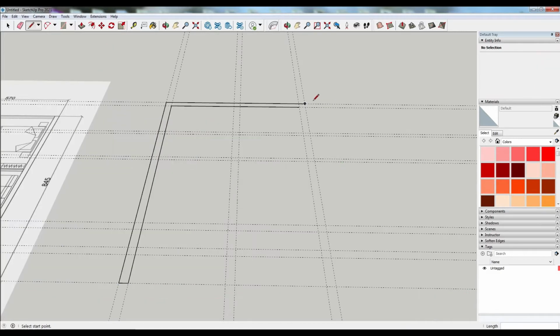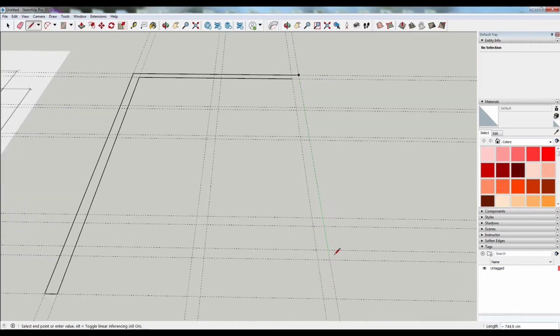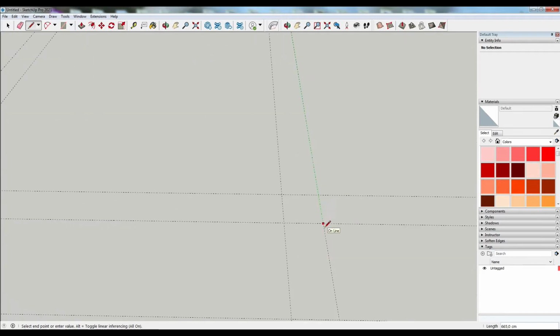Now I will use the referential lines to make the contour of the walls. We should be very careful of showing the cross points correctly, because if we do not do so, our drawing wouldn't be proper.